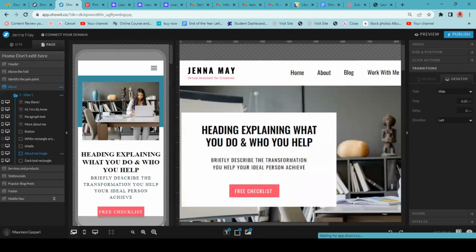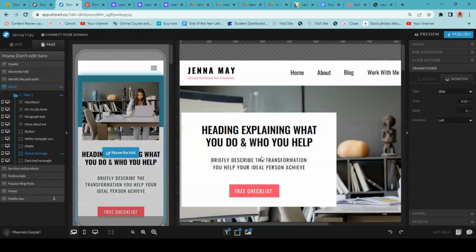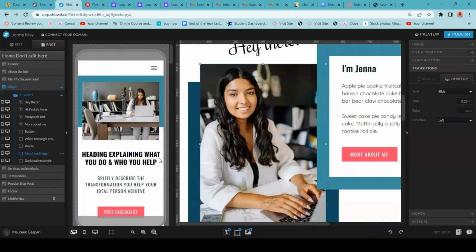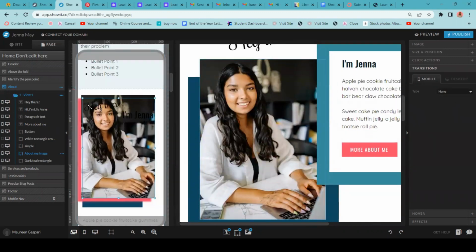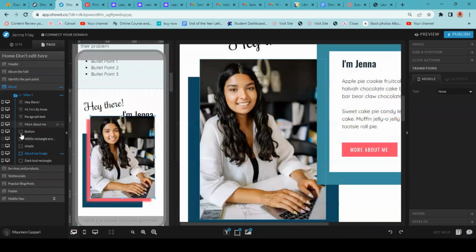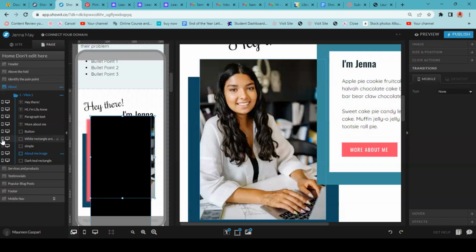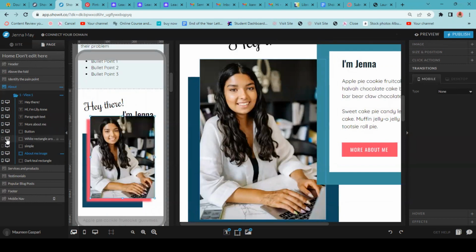And the two just don't automatically communicate with each other, where if you change it on one, it changes on the other. You can change the size, position, and layout of items on mobile, and nothing will change on desktop. And you can also just easily click these icons on the side if you want something to show on only mobile or only desktop. So you have a lot of freedom there.